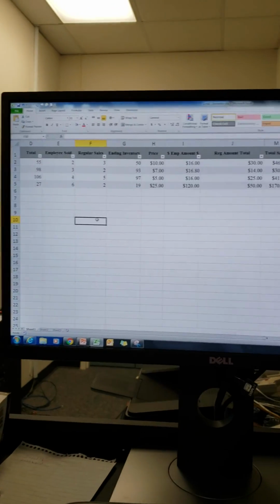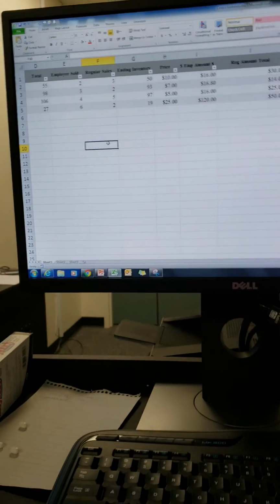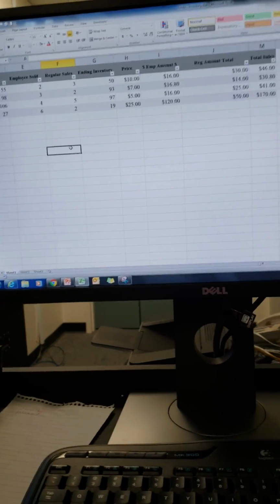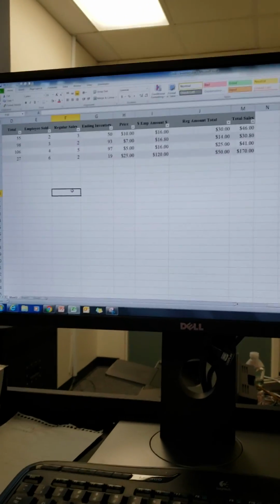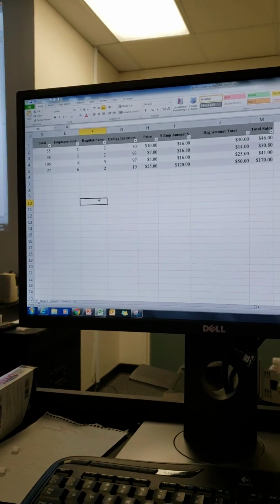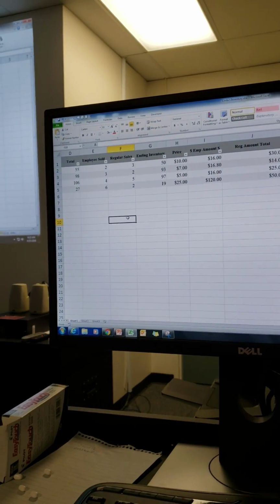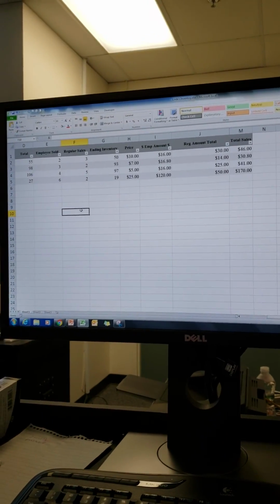So here we have what we called our inventory sheet. It's our finished product. One of the students in the class had worked on an inventory sheet. And what was great about this exercise, the entire class got really involved and made really good suggestions. And we all put our heads together and we completed this inventory sheet.